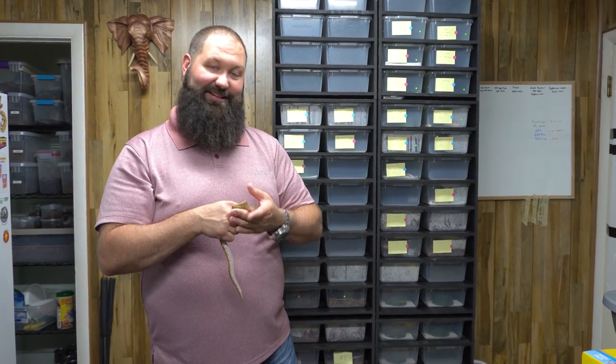It's a very beautiful snake — a very good clutch. We're excited to get four out of five scaleless heads. Stay tuned, keep an eye on us, and you'll see some of these for sale as well as updates on this guy as he grows up. Check out the Morph Market!